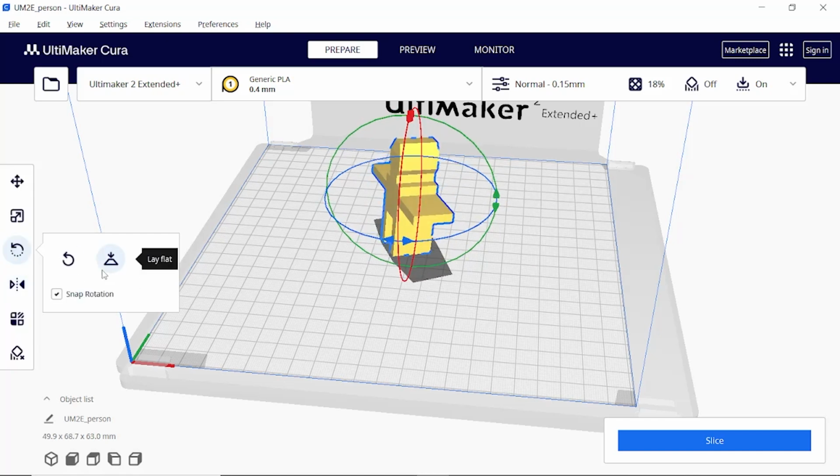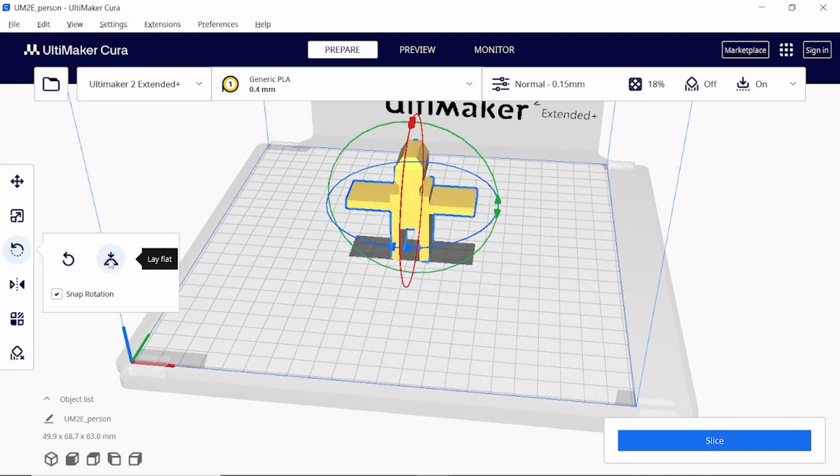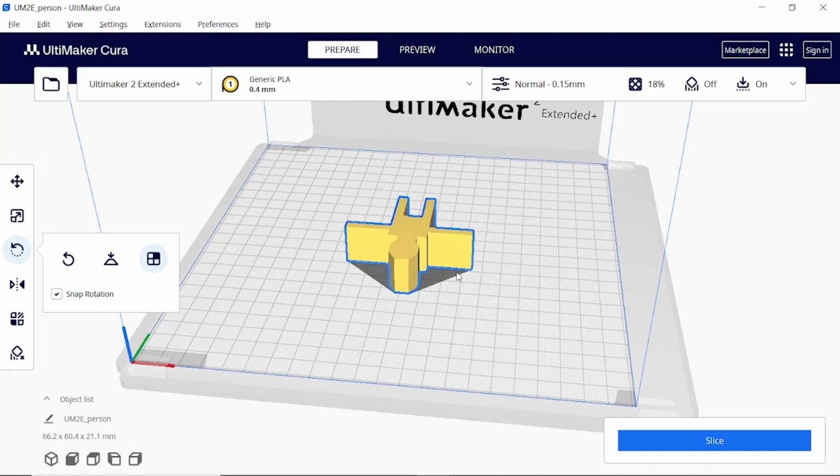So a few other options here. If you choose lay flat, it will try to get your model flat on the build plate. If you choose select face to align to build plate, you click on that, then click on a face, and it will try to slam that flat on the build plate.